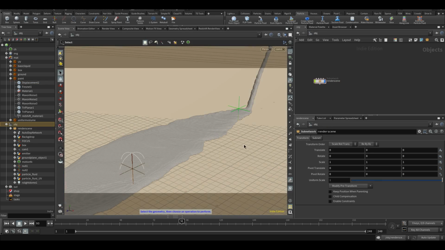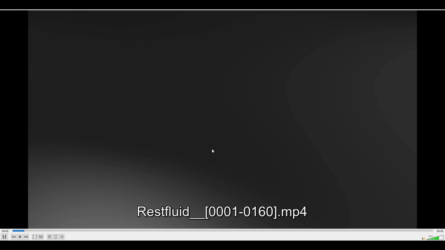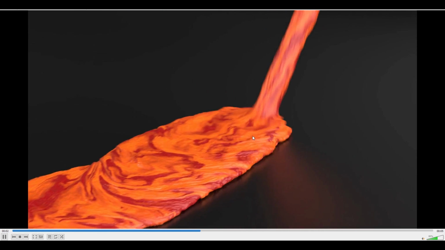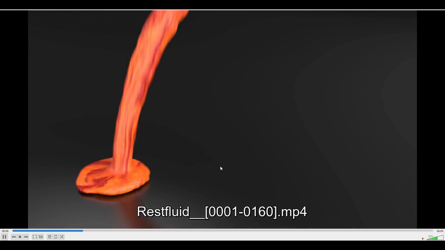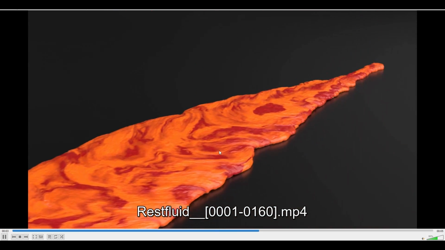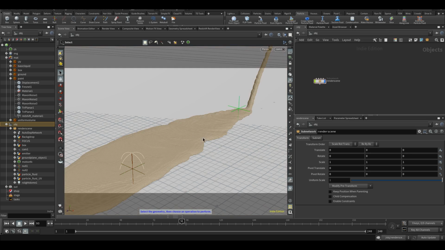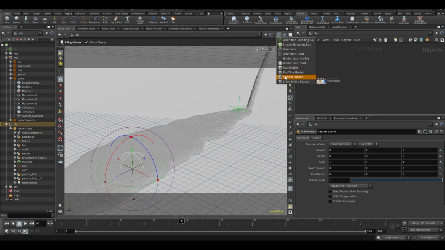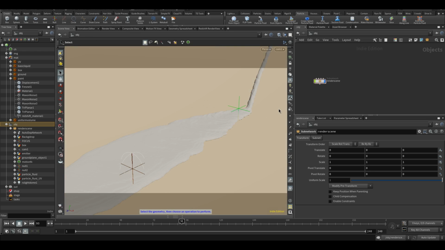So anyway, you can see there's still a little bit of jittering in this. I saw this after I rendered. But to get rid of jittering completely, it just depends on how high resolution your sim is. This is pretty stable up until the box comes through. So I guess if I were to up the resolution even more, then that would probably be gone. Just so you know, that's how you get rid of jitters: just get a very high resolution simulation.